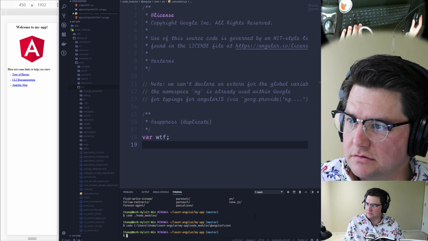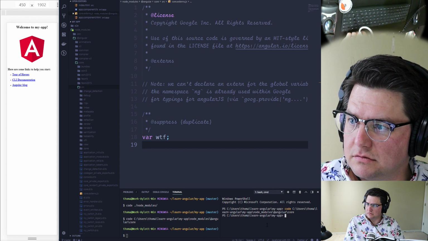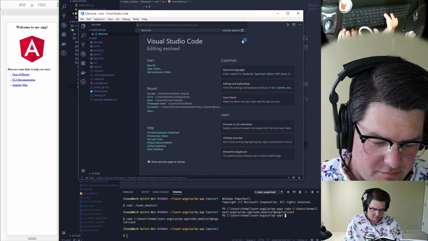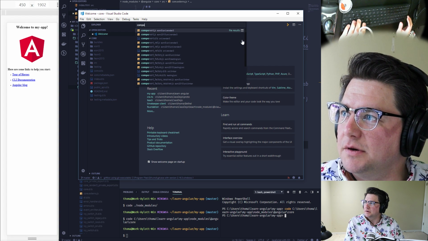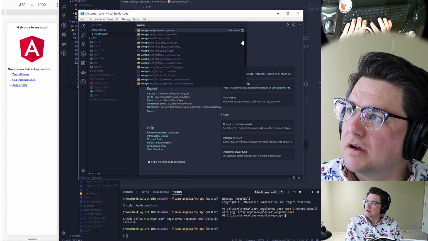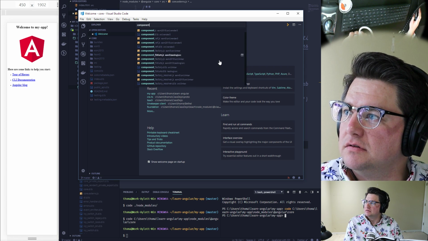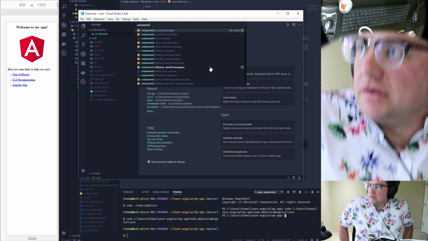Oh, right. There we go. Boom. Now component. How many components? Component. Oh my, there's a lot of things called component.